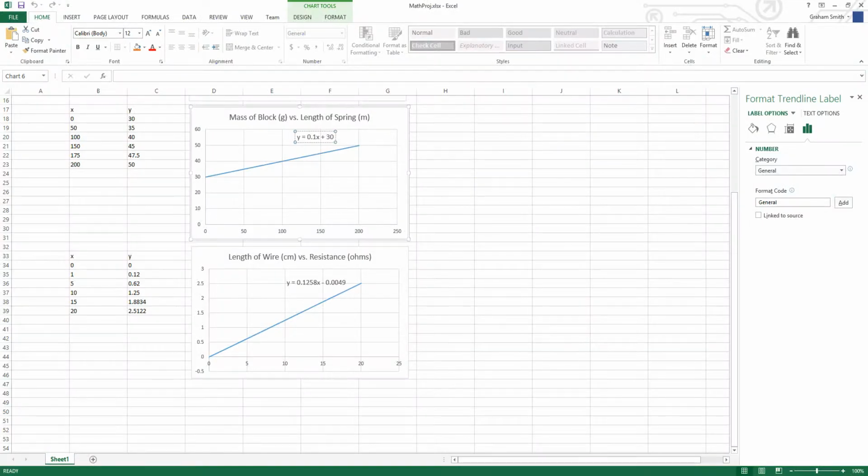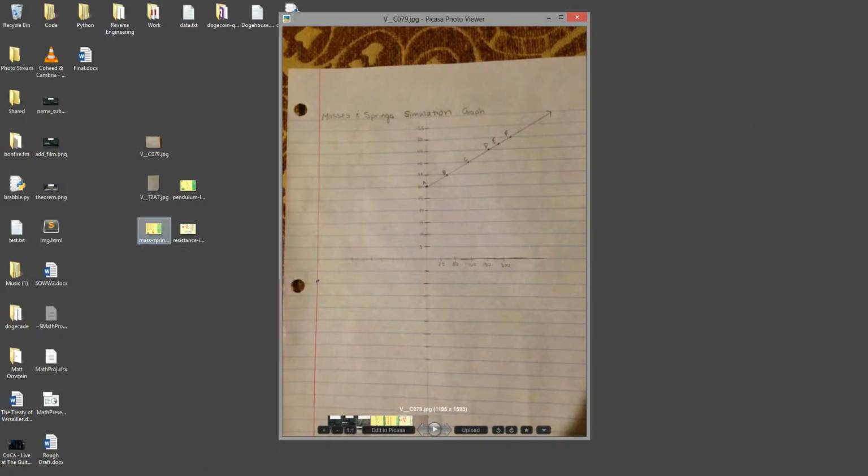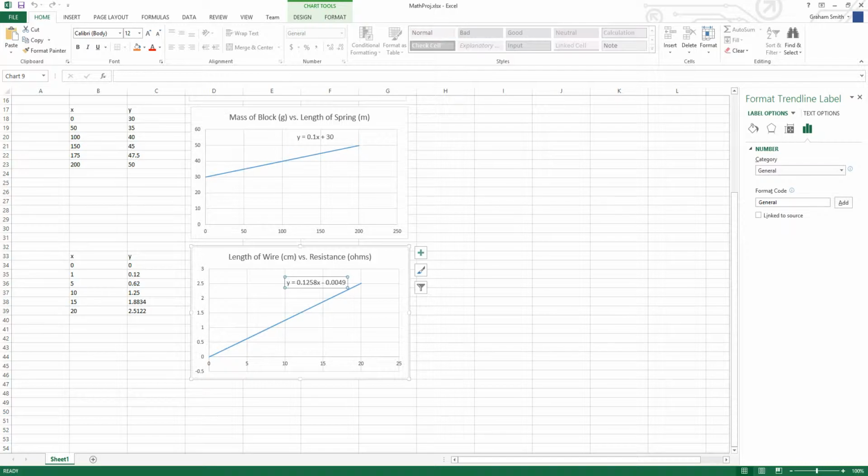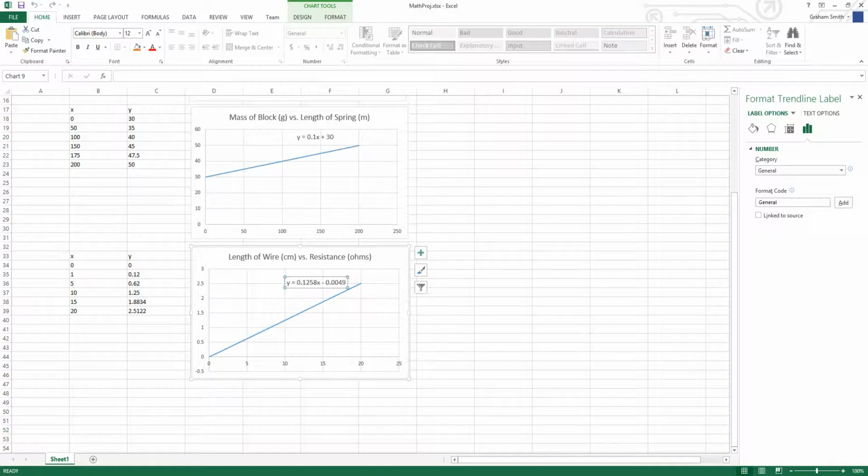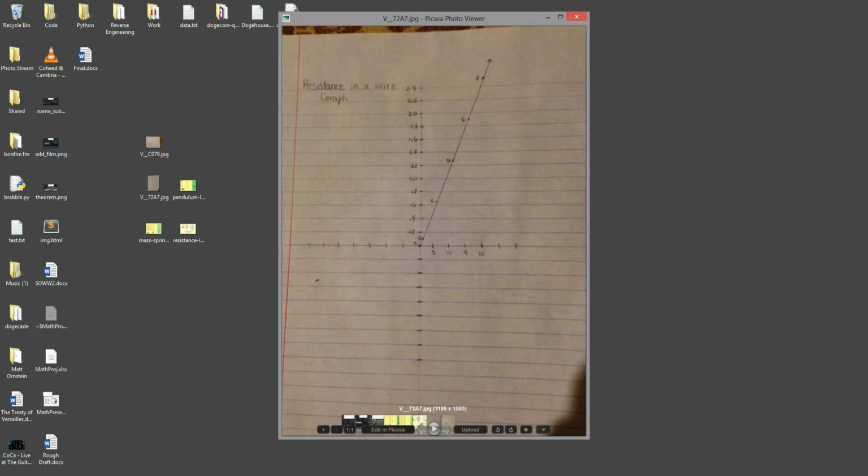And what we got for our computer generated model is quite similar to what we got for our handwritten one, although it's a little bit more accurate, but you're going to expect that with a computer. You can see we graphed it here. Very similar, although one is spaced out more and one is also on notebook paper, so it's not going to be as neat, although we did use a ruler, so it should be close.